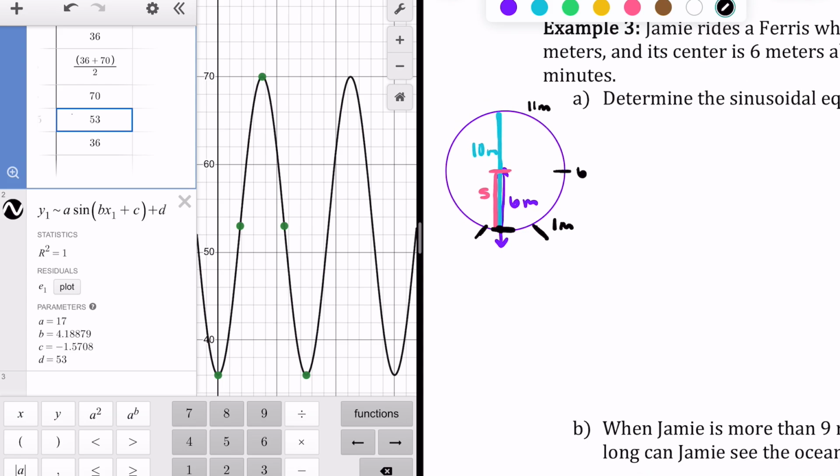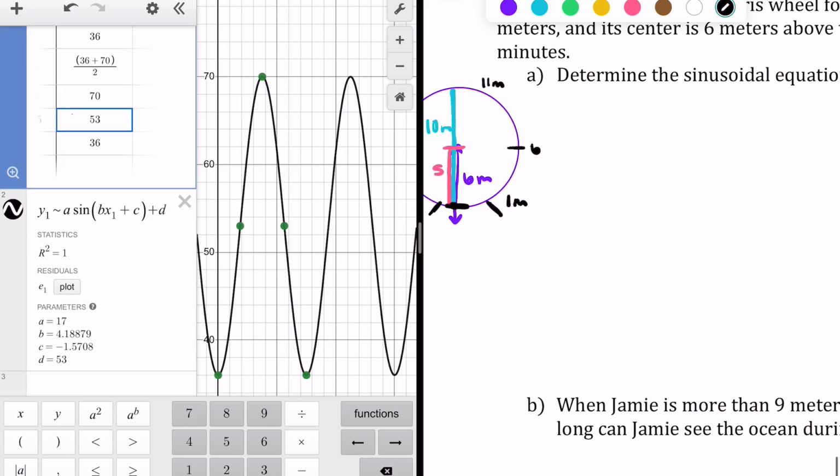Now that tells me a lot of information, and a lot of information that I'm about to use for my table of values. We're really loving these time height examples, so we're just going to continue on with it. Now, I don't know about you, but most Ferris wheels that you likely have been on, you don't get on at the top. You don't even get on at the middle. Usually you get on at the bottom. Because it does not specify otherwise, it is safe to assume that when we board that Ferris wheel, we are getting on at the bottom, and that bottom height is 1 meter from the ground. Okay?